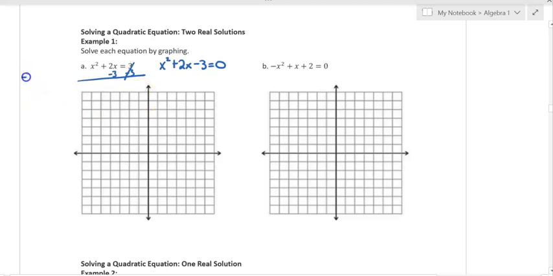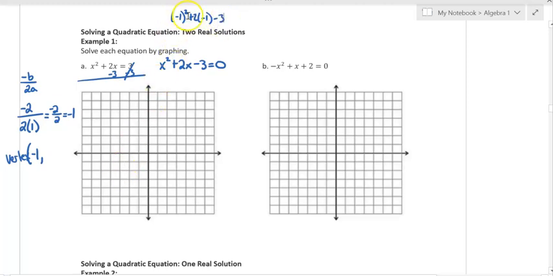One of the ways to graph, when it's in standard form, is to use negative b over 2a to find the vertex. So if I do that, negative b is negative 2, over 2 times a, which is 1. That gets me negative 2 over 2, which is negative 1. Remember that that is the x value of your vertex, the first part of the point of your vertex. Then you plug negative 1 back into that equation. Remember that you use a calculator and use parentheses. So this is what I would type into my calculator.